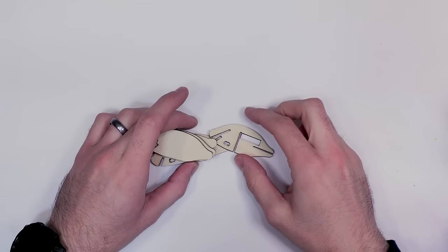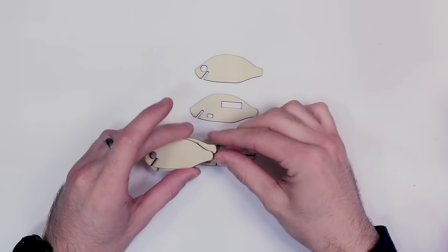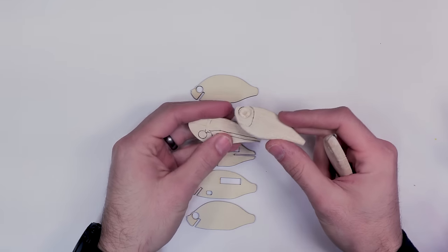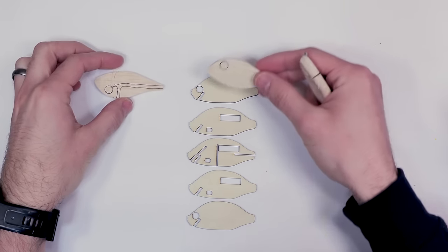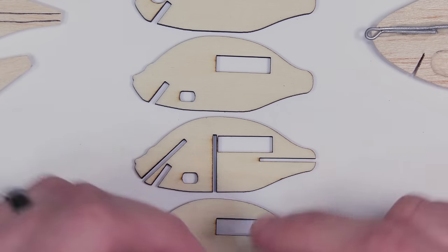Okay, we got all of our pieces cut out here, and I'm going to lay them out in the order that they will be glued together. So just like our balsa bait, which I'll lay over here for reference, here's another one that I was messing with. So the center part is our important piece.